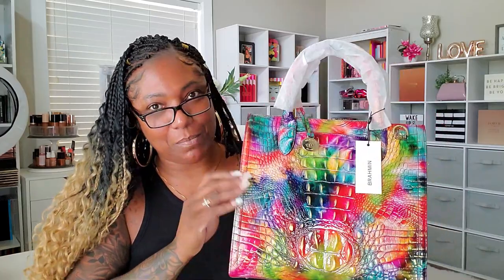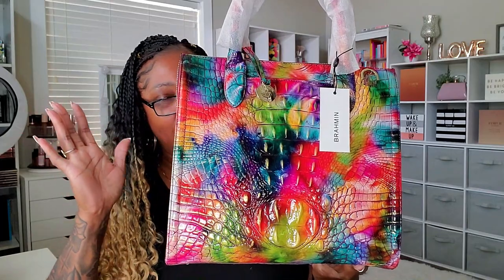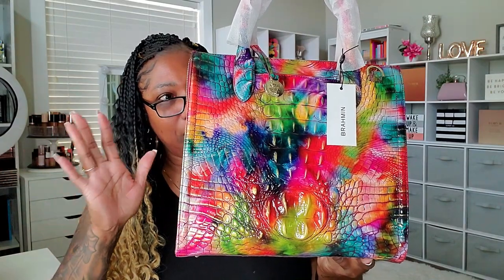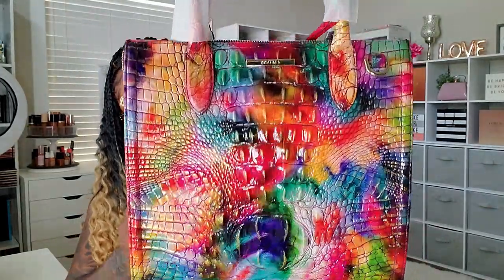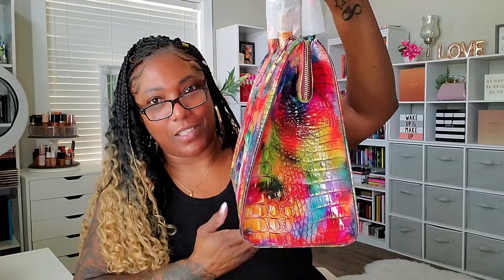It's so funny because these bags give me a cross between modern retro, hip, stylish, and grandma. Sometimes I look at them and I'm like, that is screaming grandma. And then other times I look at it and it's like, child, if I don't see this with a cute pair of jeans, a white tee or black tee or tank top, and either really pretty colorful shoes or some hip sneaks, I really feel like I can style this up in different ways. But the quality is just, child, it is amazing.